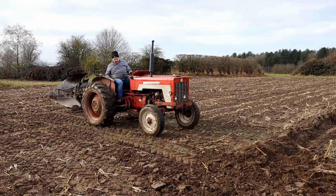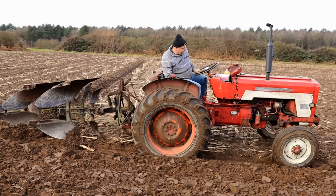Can somebody explain the plough on this International 434? It doesn't have a rear wheel, it's got a chain for a top link, and it has a very small wheel under the front.